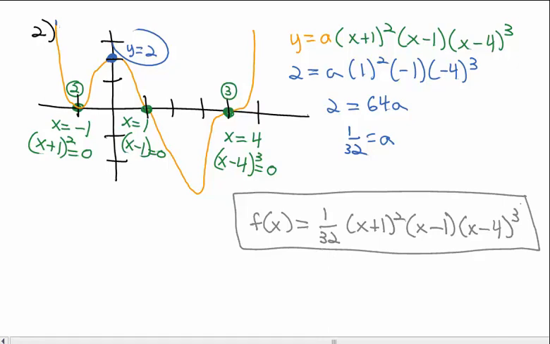Again, on today's assignment, we're just getting that basic pattern of what these polynomial graphs look like. You should be able to find the y-intercept. You should be able to find the x-intercept and decide, is it going to go through it? Is it going to bounce because of an even exponent? Or is it going to level off because of an odd exponent? In addition, you should know the general shape of every polynomial based on if it's even or odd exponents and whether the coefficient is positive or negative. You should know where it comes in and where it goes out.